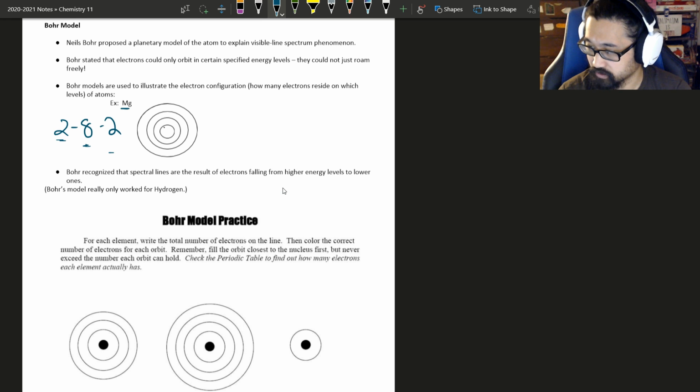Now, this center represents the nucleus. I was going to write how many protons, how many neutrons, but if you look on the bottom, it's mostly just filled in. Bohr diagrams don't worry about the nucleus, they worry about how many electrons are there on each level. Well, there's 2 in the first. There are 8 in the second, and then there are 2 in the third. I space them out as best I can just because they're all negative, they don't want to be near each other.